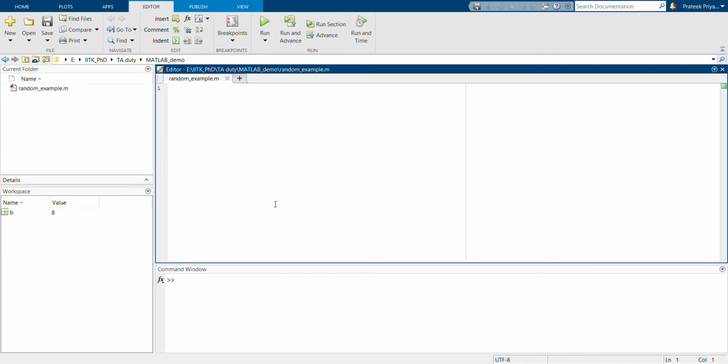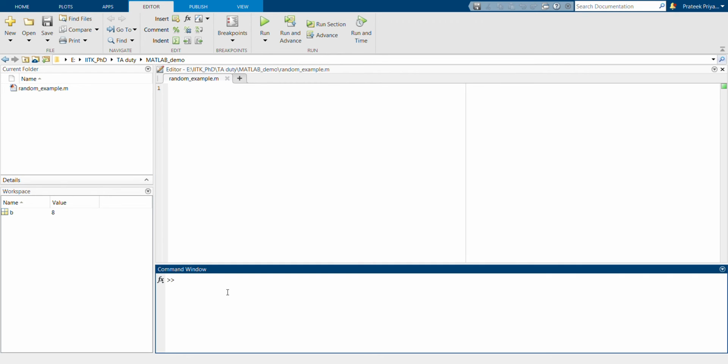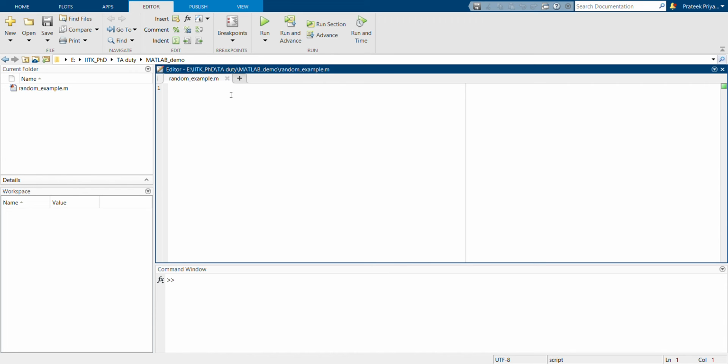Now you can see in the current folder the random example file is created, and we'll just clear the workspace and CLC. Then comes the script. Whatever we had done, like simply a is equal to 5, semicolon I am giving.